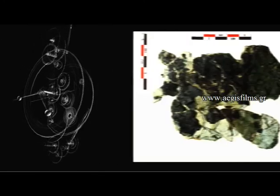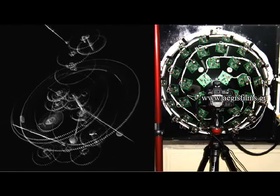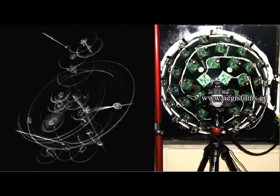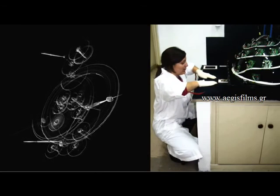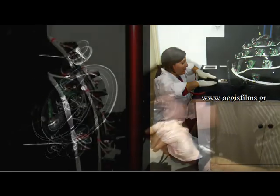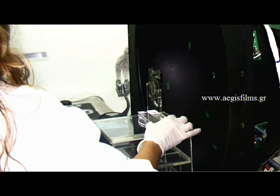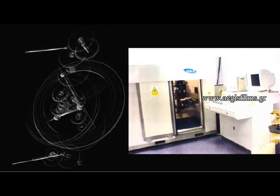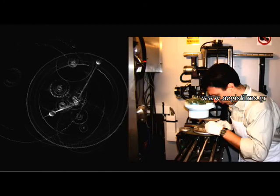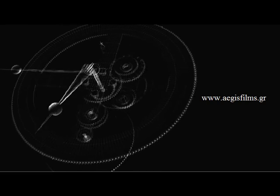The investigation continued with X-raying of all fragments on the state-of-the-art X-Tech Blade Runner CT scanner, which revealed for the first time unknown facets of the mechanism's interior structure with its complex cog wheels and axis, as well as inscriptions the thickness of which do not exceed one tenth of a millimeter. According to the first results of the most recent investigation, the mechanism consists of 30 cog wheels and includes many astronomy-related inscriptions. Besides its known use as a solar and lunar calendar, it also performed other planetary forecasts, and was possibly manufactured in the second half of the second or the beginning of the first century BC.